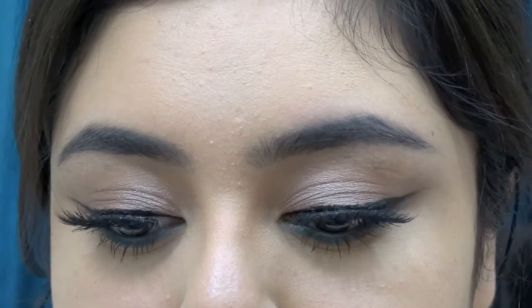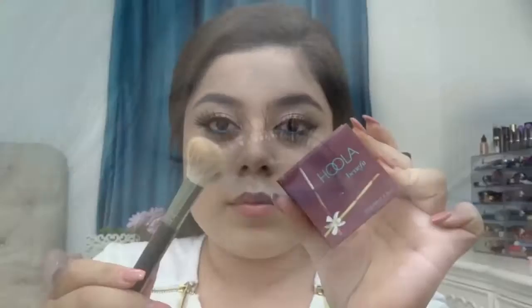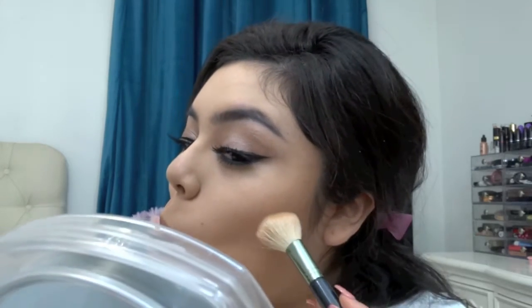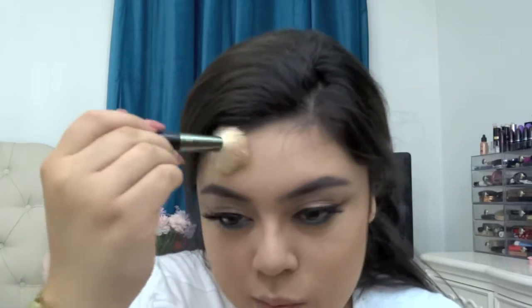This is how the eyes look — I seriously love this look. I actually had no idea where I was going but I ended up loving it; it's perfect for summer. Next I'm taking my Hula Bronzer by Benefit and just bronzing up my cheeks. I'm not really a big contour fanatic, but I want to get more into it. I'm just bronzing up and adding some to the temples so I don't look too pale.